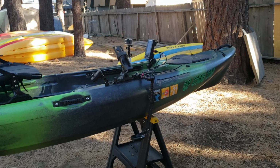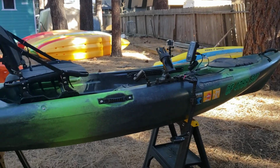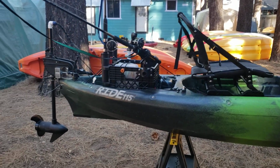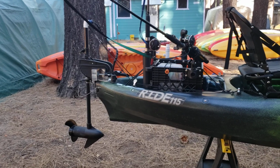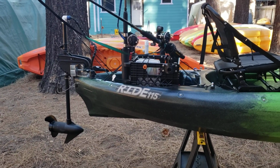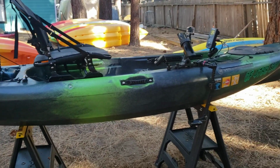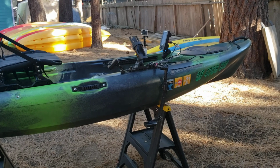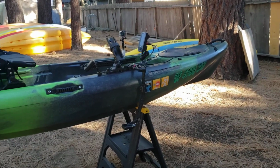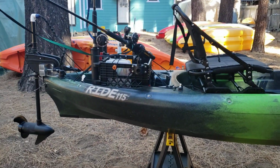And that Bonafide kayak, we're going to do a bigger battery, a bigger motor. We're going to rig it to fish. I mean, I'm nervous about getting rid of this kayak that I have enjoyed so much. But rigging a new one is going to be a blast. And we're going to make a whole bunch of videos to that effect. So say goodbye to the most awesome homemade motorized kayak out there.